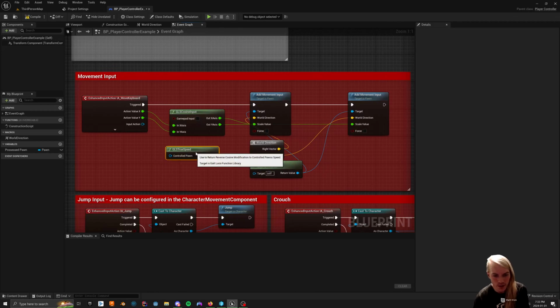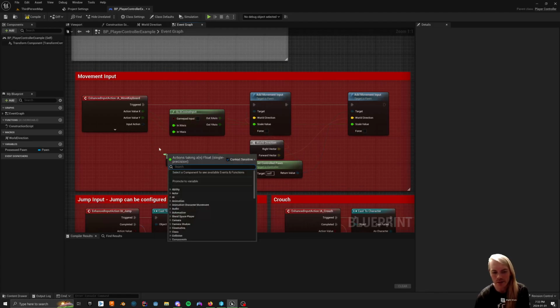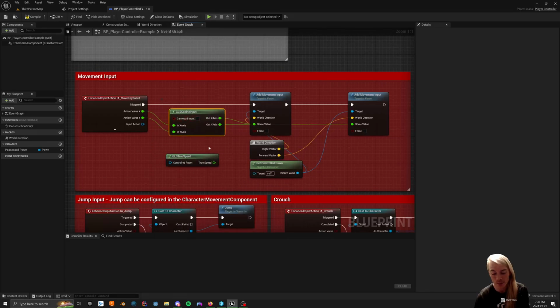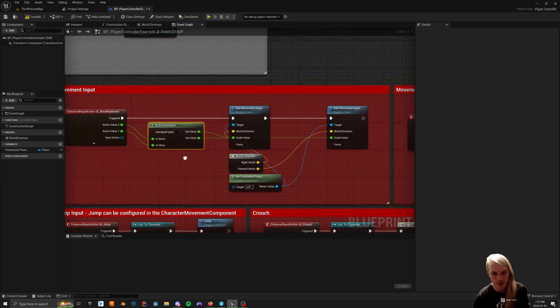So in this instance, you have the GLS true speed as well, which is going to reverse the cosine movement function and return just the straight up movement speed of the character. So if your movement speed is set to 600, for example, like default, it's going to return 600 even if you're only moving 70% of 600 because of this function. So it's a pretty specific use that you're not going to really have to use a lot. Mostly what you're going to use is this.